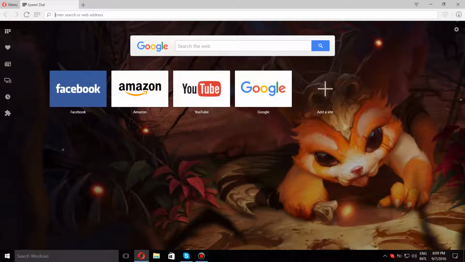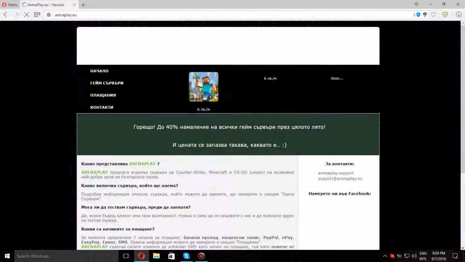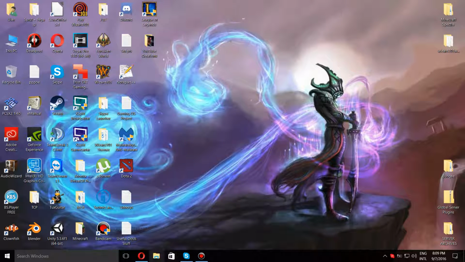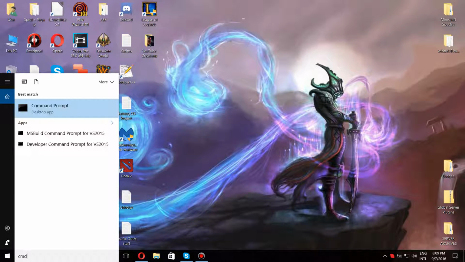Maybe, well, I will flood these guys. These are Minecraft hosting, and I'll show you that this stops their connection at all, but I won't be able to use any programs. Even my Skype won't connect because I'm using all my internet connection to flood. So let's begin. The first step is open up your command prompt.